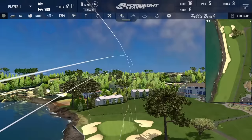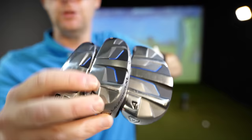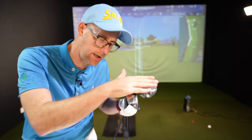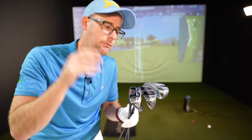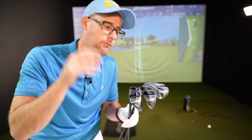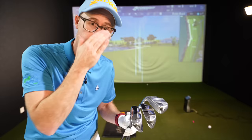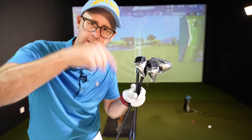I used to blend these into my set. That standard one is short right — impossible up and down. Par — lovely. Post comments down below: would you or wouldn't you? These clubs definitely get some emotions going, which I understand. For me, I absolutely can and could use them — they make sense. I like the way the sole interacts with the ground, I like the chipping advantages for lots of golfers. The biggest thing people don't do is test these. If you did, it might redefine your ideas of what irons should be and challenge your idea of what your longest iron should be — something I've challenged in myself for years.